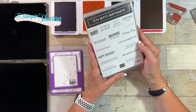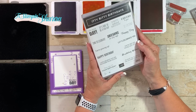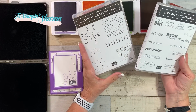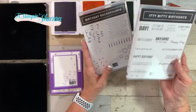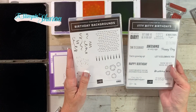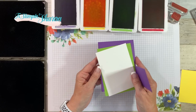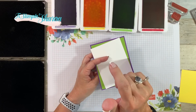Okay, the stamp sets, when you look in the catalog or you look online at the stamp sets and you just see itty bitty birthdays. If you watch me at all, you know it doesn't really meet any of my criteria, but we need the sentiments, but we also need images. So then we have birthday backgrounds. Okay, well, itty bitty birthdays, birthday backgrounds. Let's marry the two.